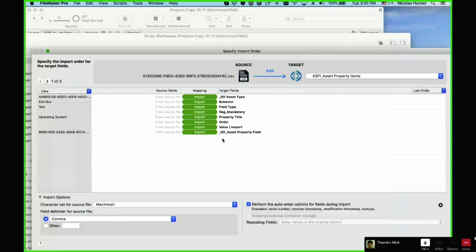So now you can remap whatever it is. Asset type, ID, the behavior is an edit box, file type, it's mandatory, it's empty. Property title, it's an operating system. Order, I don't have order. Value import, I don't have anything to import. And I have the ID, and as you can see, it's not in the order, but I don't really care.